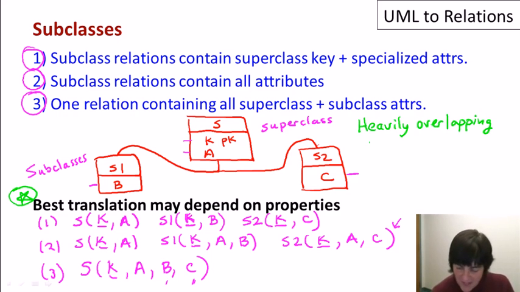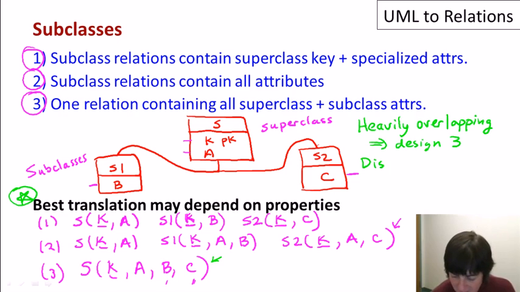If that's the case, then we might prefer design 3, because design 3 captures all of the different attributes in one place. So if many objects have all those attributes, we might like to just have them together rather than needing to assemble them from the different pieces.